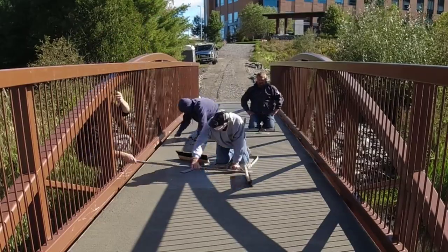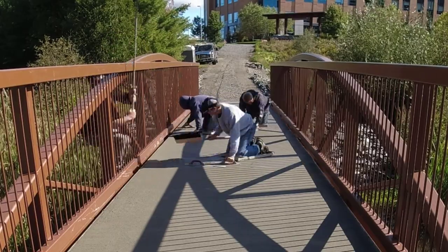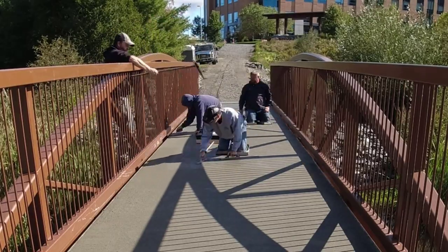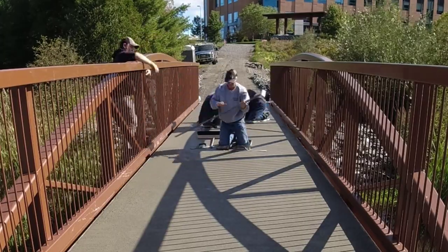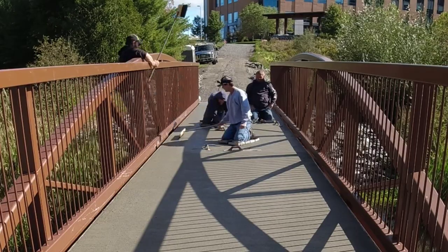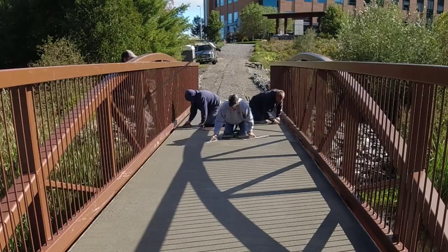And we're working our way along. Thank God we had an extra guy here, Harvey, and he was willing to jump on the outside, because when you can pull the broom more or less just one way on a broom finish, it comes out much nicer, in my opinion, than if I was trying to broom it myself in there as I work my way backwards.